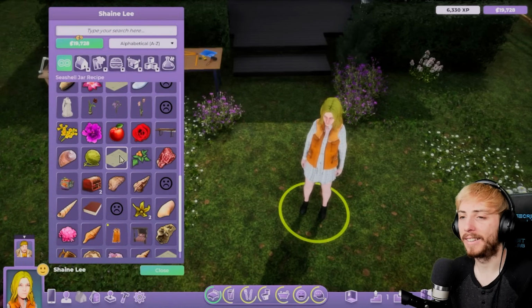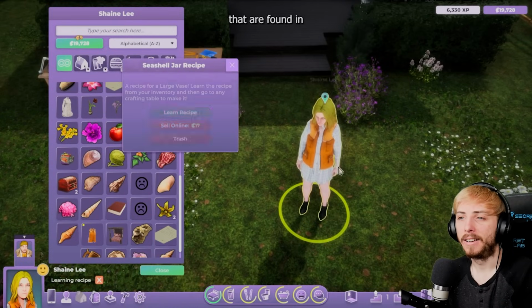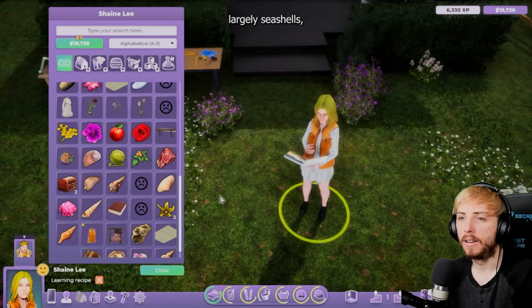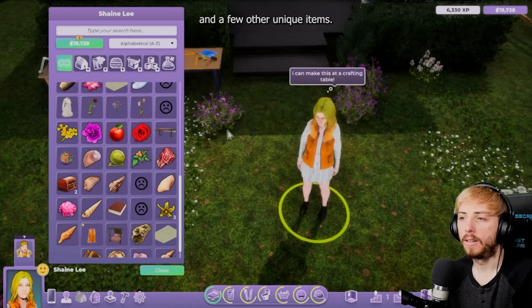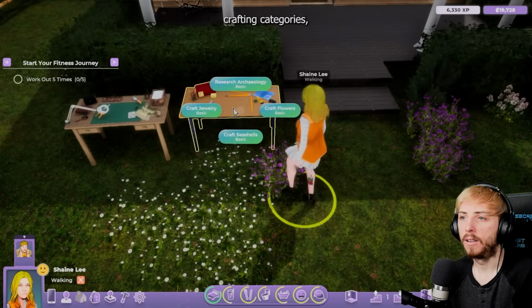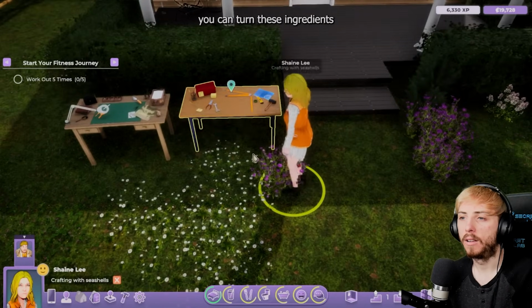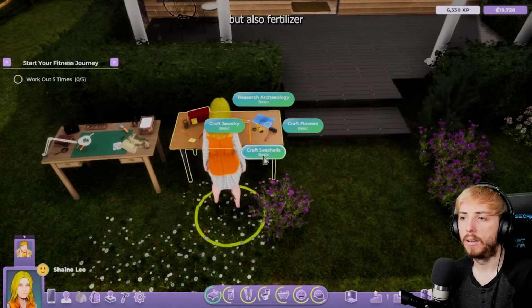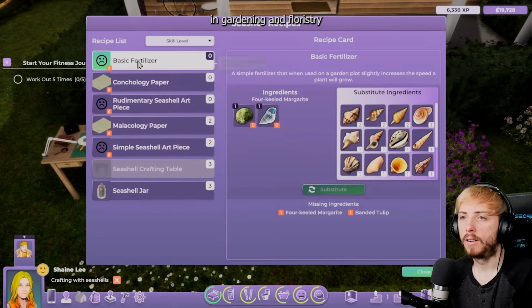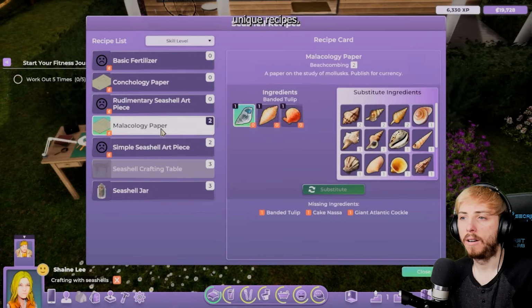Yeah, don't tell us. There are all sorts of different items that are found in beachcombing troves, largely seashells, but there are also some unique minerals and a few other unique items. And much like the other crafting categories, you can turn these ingredients into unique pieces of furniture, but also fertilizer to be used in gardening and floristry, and a couple of other unique recipes.